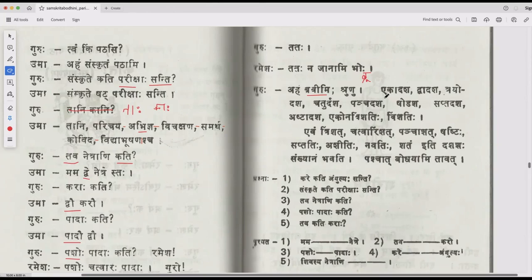And also one thing I want to add for Ramesh ji: when you say the verb and the question is asked what is the Purusha, then you should see who's the agent of the verb. Is somebody else saying it, or are you saying it, or am I saying it? Bravimi is basically I am saying it, so uttama Purusha. You have to think of who is the agent of the verb, and that agent is the Purusha: Uttama or Madhyama or Prathama. And whether it's a factual statement or an order or a request. If it's a factual statement in time, it'll be lat. If it's an order or request, it will be lot. So you already know everything, but you are just scared. You don't have to be scared. This is actually the simplified version of what you are reading.